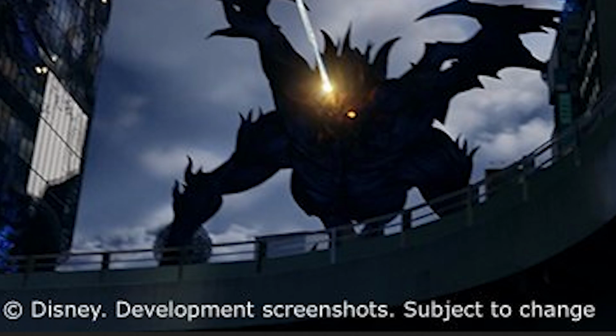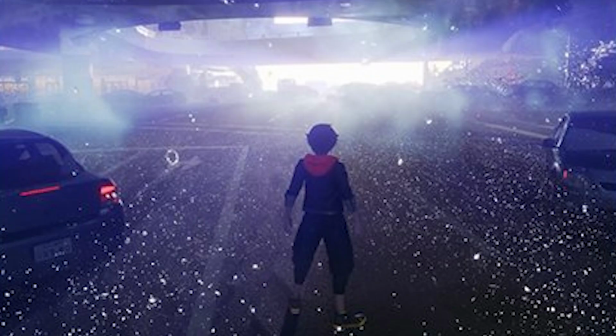Then we have another screenshot, and this is Sora, what seems to be him getting ready to embark on fighting the Hollow. I keep saying Hollow. The Heartless. The Heartless. If I said Hollow earlier, oh well. Anyway, so we see the two cards. We see the colors, everything blending together, and we see the white dust particles.